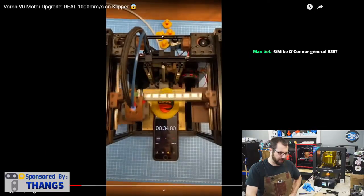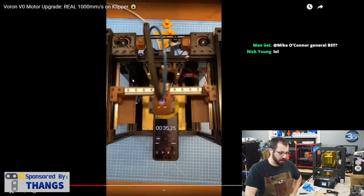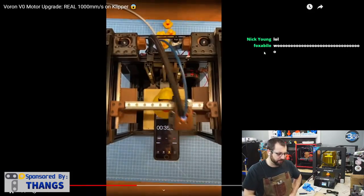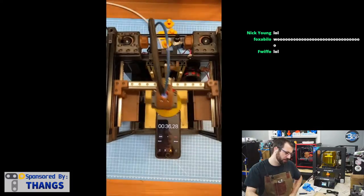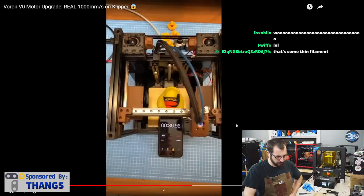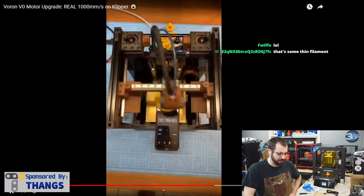Look at those belts bounce back there. So when people are like, oh, you need ODrives to go fast, this is NEMA 14s. Now, I believe he is running them at 48 volts, though. Motors perform better at higher voltages. This slow speed is as fast as some printers.